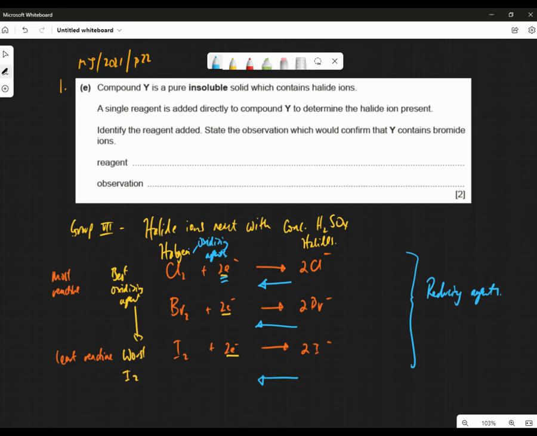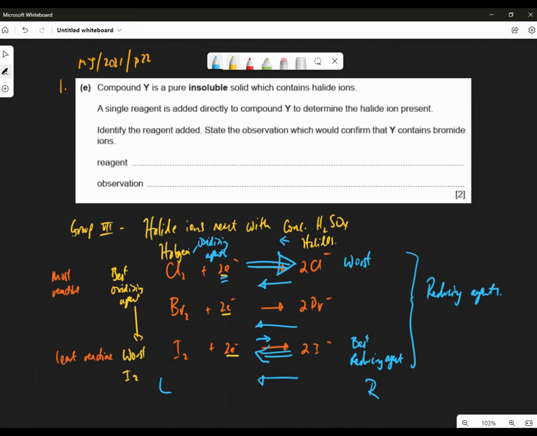Now, which one wants to go from right to left the most? We've already determined from left to right it's chlorine, but what wants to go from right to left the most? Well, if chlorine wants to go this way loads, it's going to want to go backwards a little bit. And if iodine only goes this way a little bit, it will want to go that way a load. So believe it or not, out of these three, the best reducing agent is the iodide. And this is the worst.